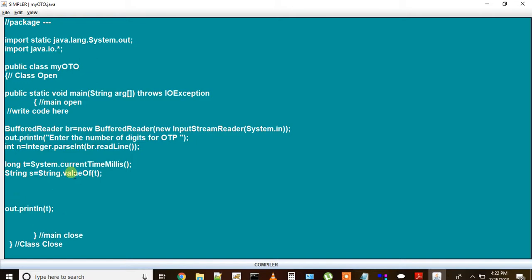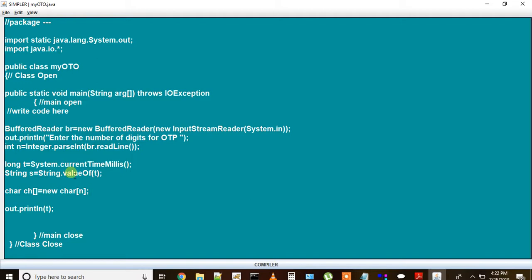Now I will take a char array, new char, and then I will use the number of digits which I need for the OTP.